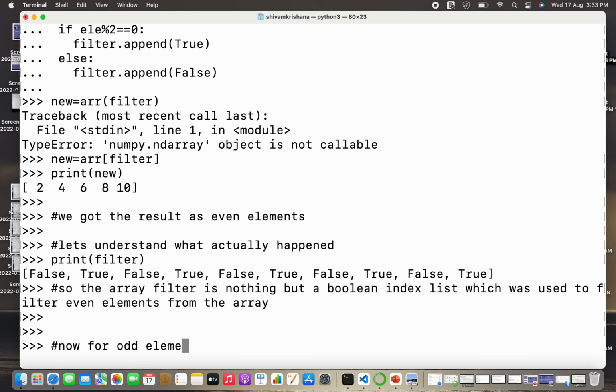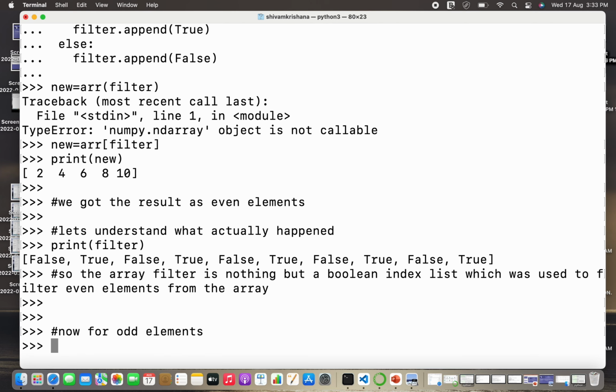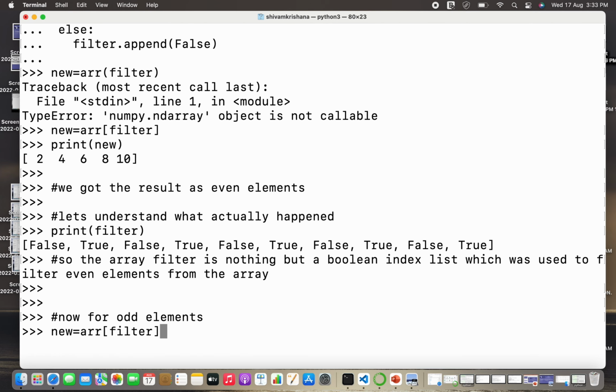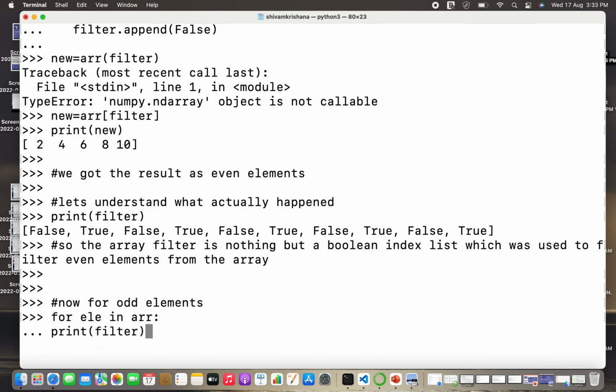Now for odd elements, we need to follow the same procedure. We just need to change the selection condition, that is array name ARR mod of 2 not equal to 0. In this case, we have to append true.